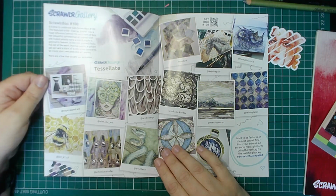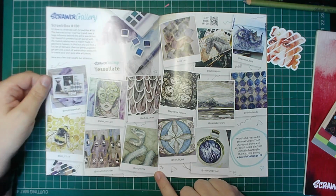Scrawlrbox 100. Here is the results of Tessellate.